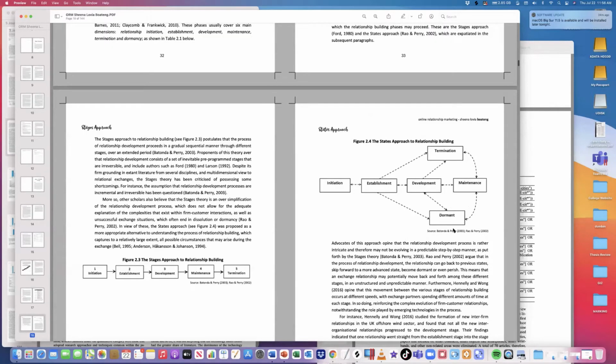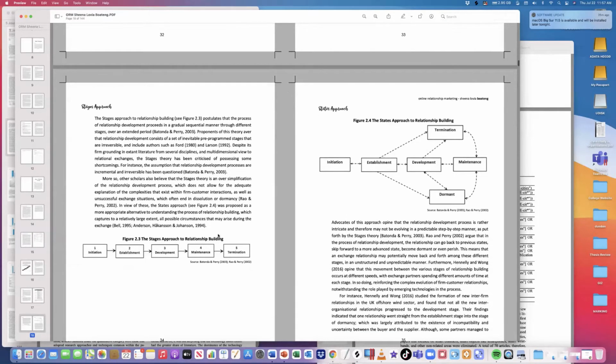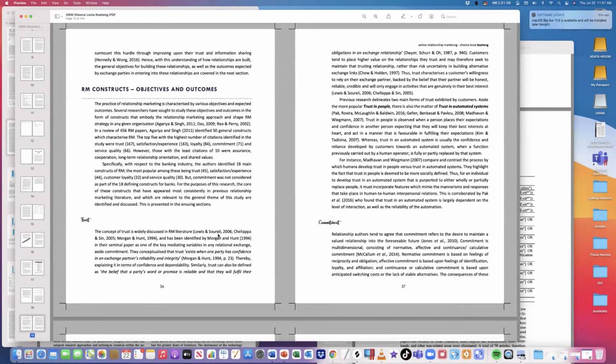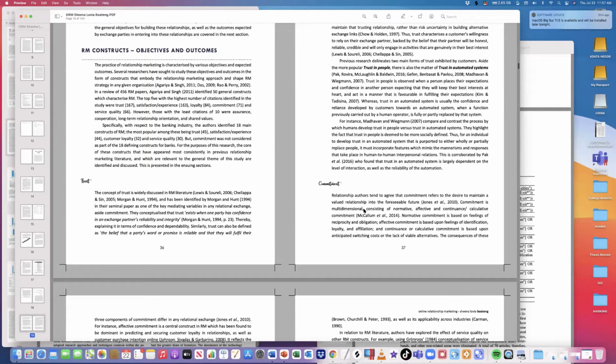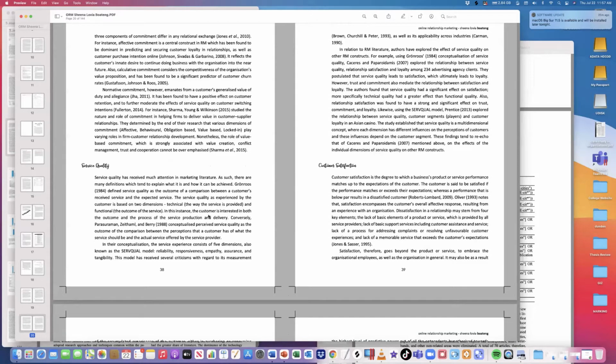Then the different stages of relationship marketing, not a theory, but stages or phases of relationship marketing according to literature. Then the relationship marketing objectives and outcomes: when people do relationship marketing, what do they want out of it? They want to establish trust and commitment. Sometimes a person does this because he wants to build his work around the variables. That is why I say you have to know why you are doing it. If you look at my question, if we don't finish today, we'll continue until we finish this particular review. So I'm not rushing myself.